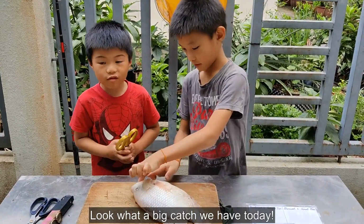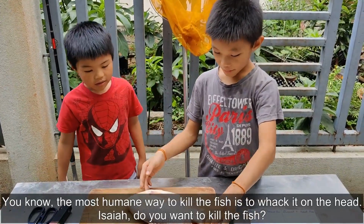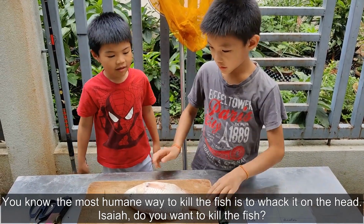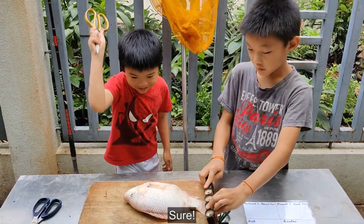Big pet we have today. You know, the most humane way to kill the fish is to whack it on the head. Isaiah, do you want to kill the fish? Sure.